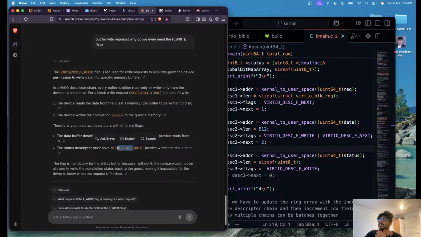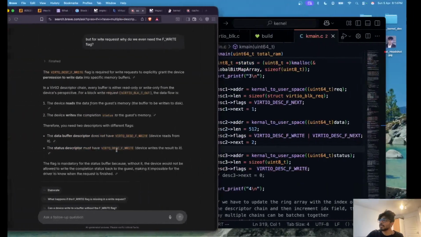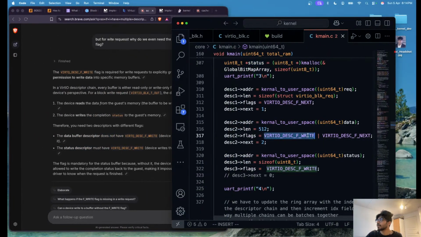Buffer must have write. Okay, so we already found one issue that we are doing wrong. We don't need write here because we are only supposed to read from this, but this one needs write because the status needs to be updated.